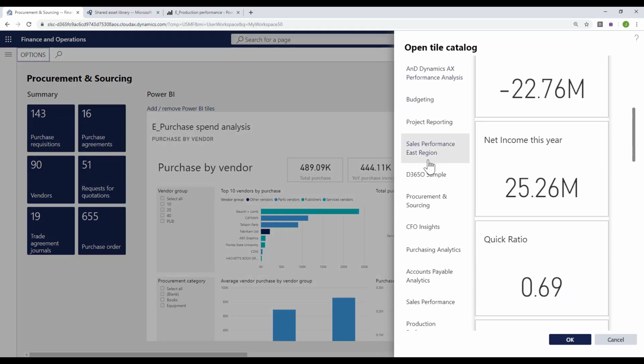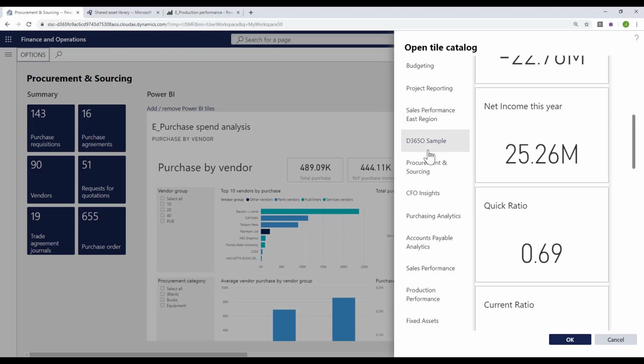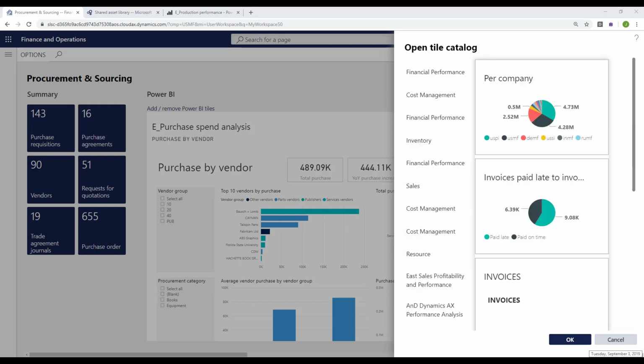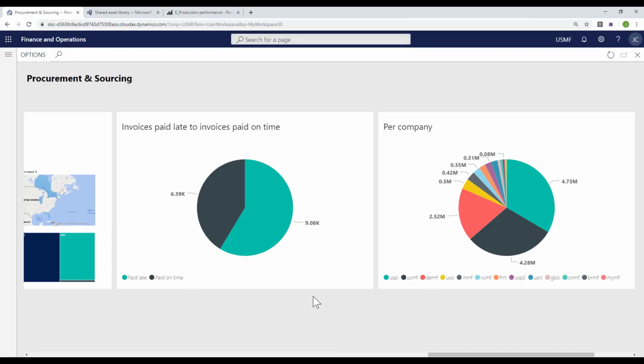So as you can see, I'm getting a tile catalog that looks and feels very similarly to what we saw within the Power BI grid listing of different reports. From here I can select the visualizations I'd like and input them directly into the workspace. As you can see here, both of my visualizations have been added and are active.